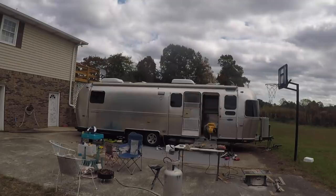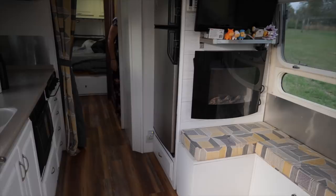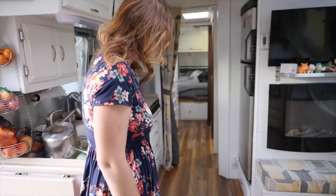It took us a day longer than we thought, but we're done installing the floor and it looks pretty good — it definitely gives the RV a different feel. What do you think, babe? I really like the floor. I'm still processing it — it's just a big change, and I'm probably going to have to change the decor in here. I think it gives that extra pop and character and warmth, maybe something I felt like was missing.